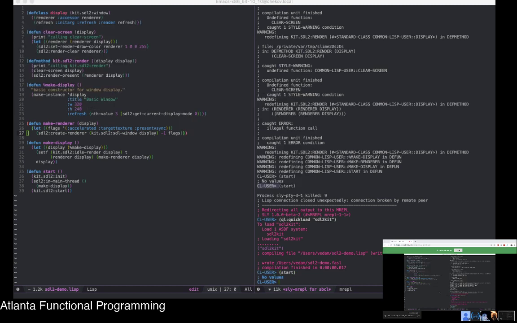Yeah, nothing's getting... Make display is calling... Oh! Where is render supposed to be called? It doesn't look like render is called at all in our code. We're just doing idle render. What line are you talking about? In the file, we define this primary method specialized on display to do our displaying. Yep. But this isn't actually called in either. That's make display. It's automatically handled by SDL2Kit.